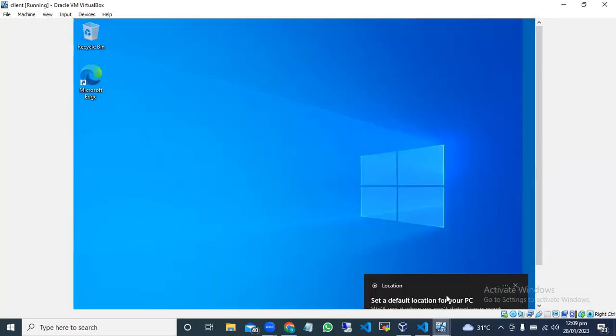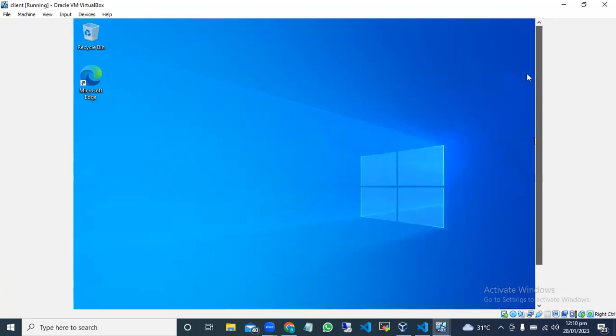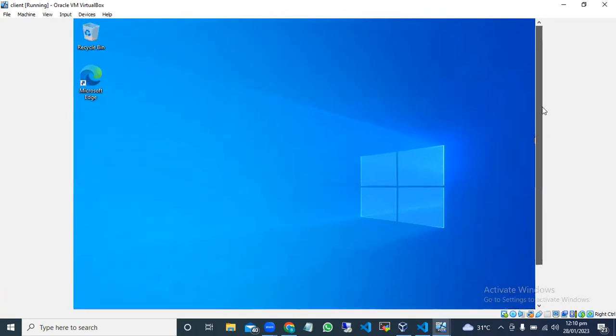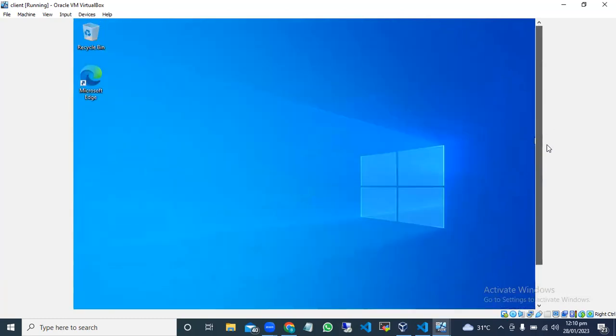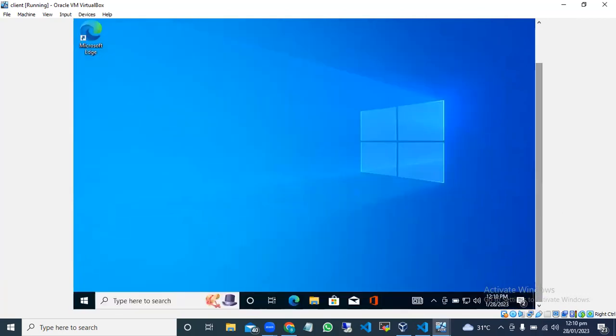Please, we will not be able to join the domain today or promote the server to a domain controller or assign roles. We'll be doing that tomorrow. Then I'm going to give us an assignment after this class. We are going to create an AWS account, because by next week we are going into AWS. So this is our client machine now, just like your normal computer.